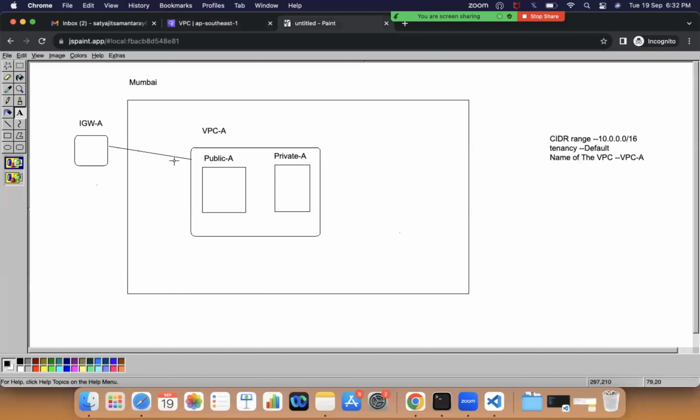Or let's say I put in a washroom, but the commode and everything is not there. How will someone treat it as a washroom, when nothing is there inside? Same way, I created two subnets. One is public A and another is private A. But how will this be public and private? So we need to do something, right?